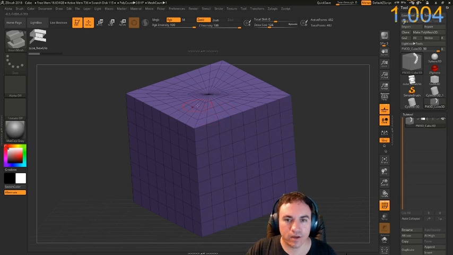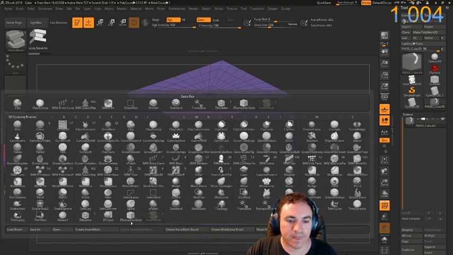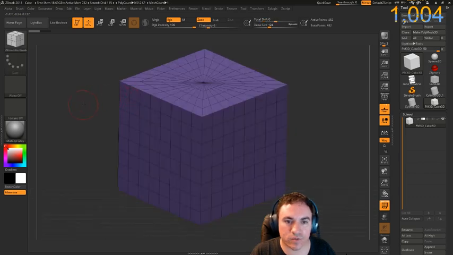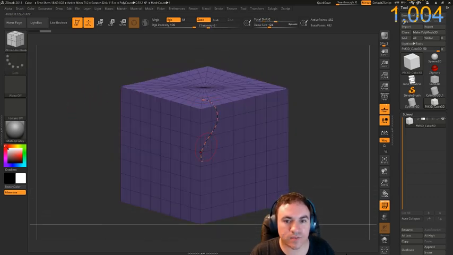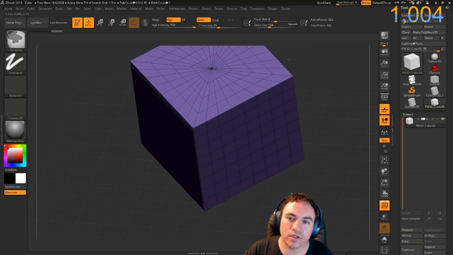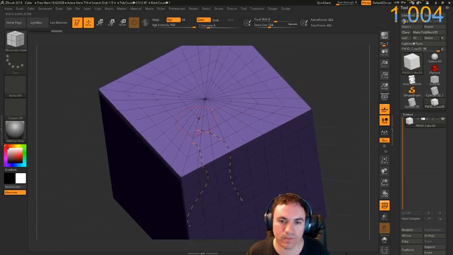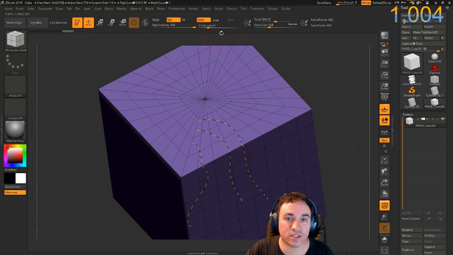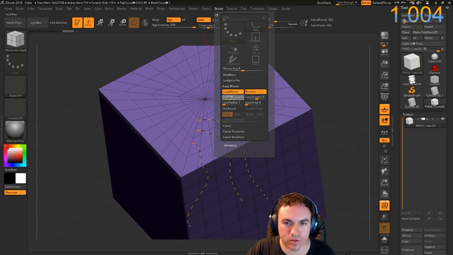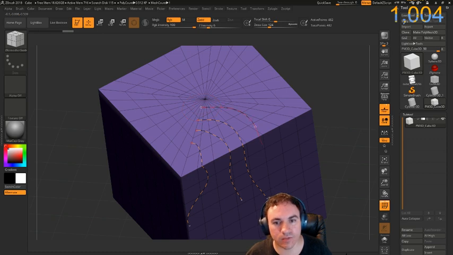Okay, good. Let's go to B, Z remesher guides, and then let's say the front of his head is right there, so he needs something like that. And now I'm going to take the time to draw out his hair, and I want smooth lines for this, so I'm going to go to stroke, lazy mouse, enable, and then let's turn up the radius. Okay, good. Now he's got nice smooth hair.